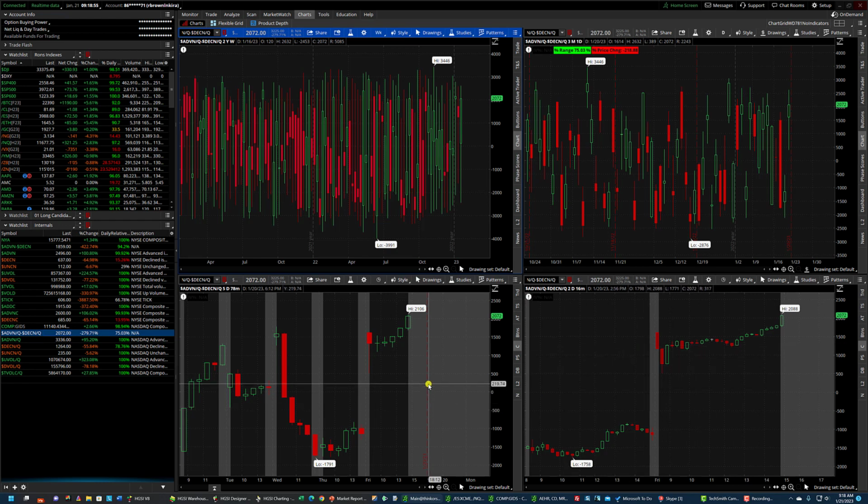So why I really like this is I can see, especially look at the daily, the 78-minute and the 15-minute, the ebb and flow of demand throughout the day based upon advancing issues versus declining issues. And here's where it opened yesterday. The demand was there, and then it sold off, and then it came back up, got all the way back up to this area, and then by the close it finished at 2072, and you can see the 2072 here and the 2072.